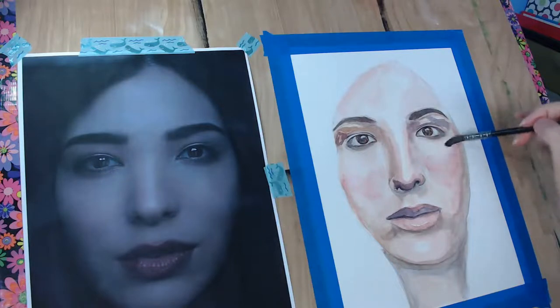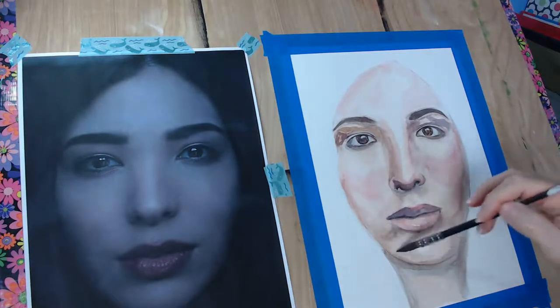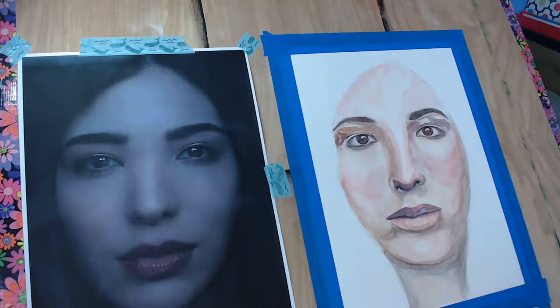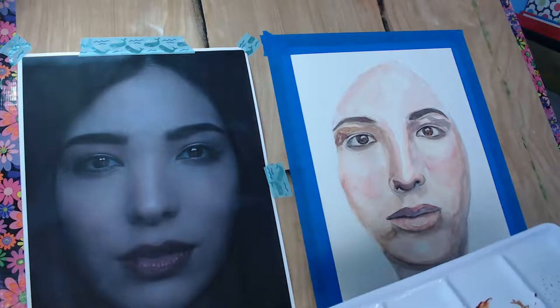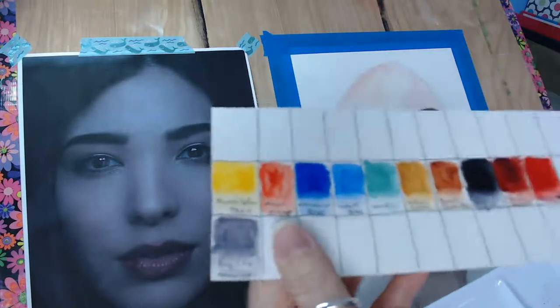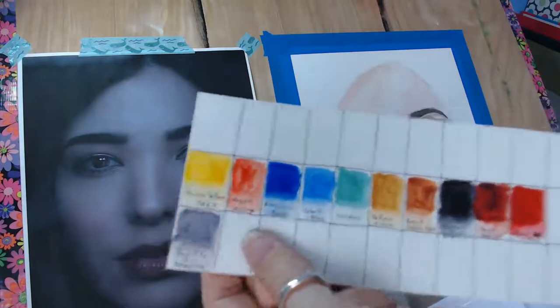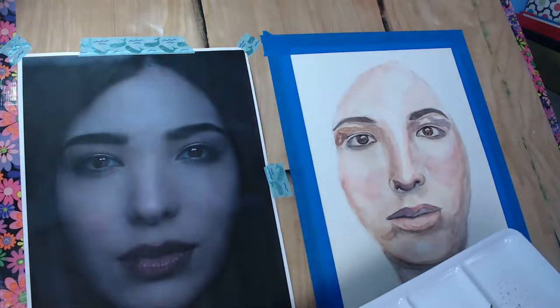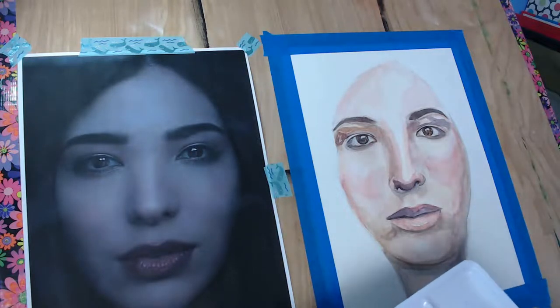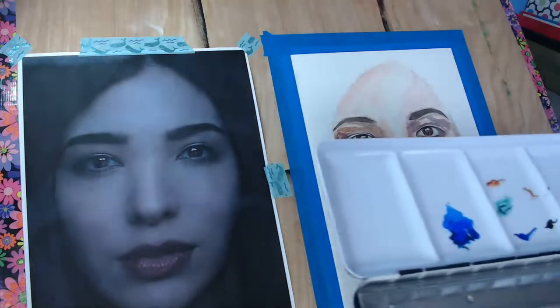I'm just softening that line just a little bit more. It was starting to dry just a bit harsher than I really wanted it to. So we have a choice. Do we go with just a dark for her hair, or do we go with the Primatech Sugarlight Genuine, which is this one here? I don't know, it's not really showing up particularly well on camera, but it is a sparkly one. The moon glow is a kind of purpley grey, so maybe I can do a little bit of the moon glow and a little bit of the Sugarlight Genuine, which is a kind of purpley sparkly.